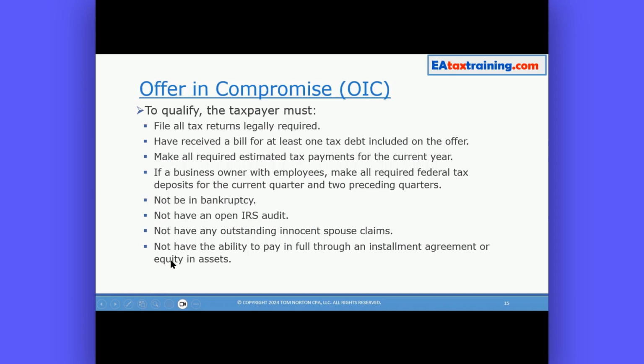That's why these ads are so misleading, because they make it seem like anybody, no matter their financial position or how many assets they have or what their annual income is, can walk in and negotiate a lower tax. But it is simply not that easy. If it were, everybody would do it, and the IRS would end up accepting a lot less in tax than they should. So they don't want to encourage people who can pay to do this. So they make it very difficult to qualify.